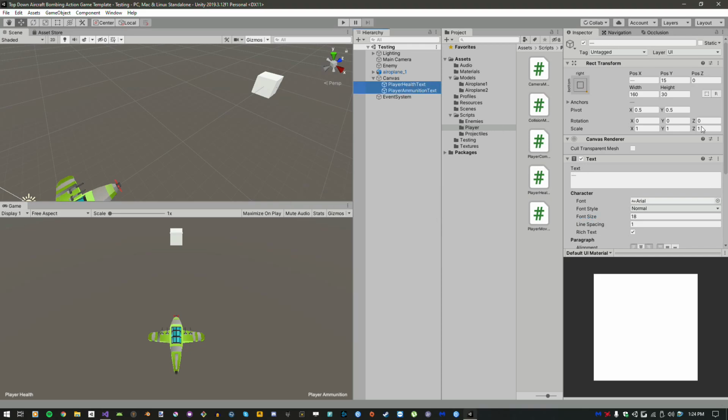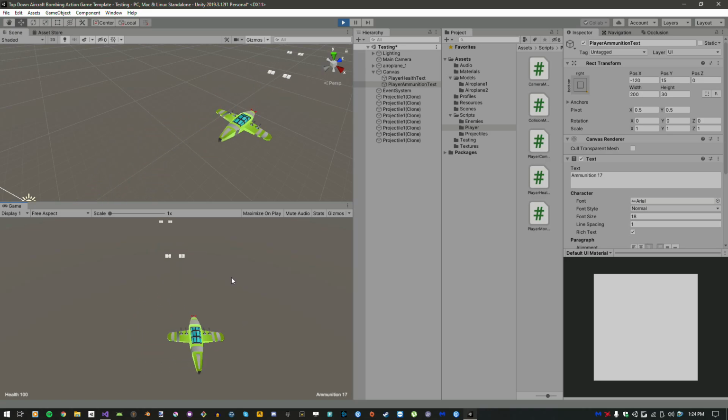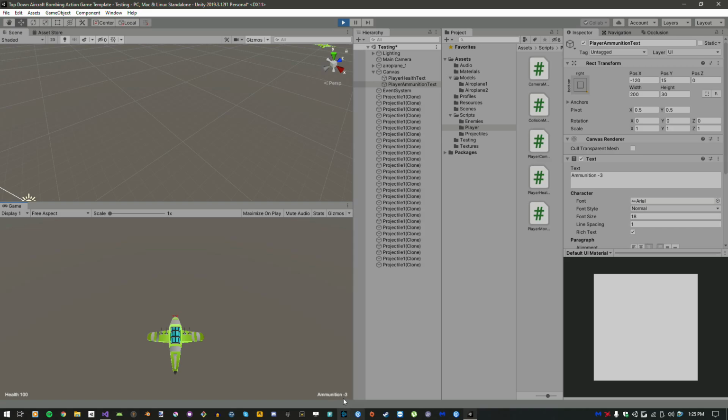We should just give it a bit more space because we might have a lot of bullets later on. And then we'll need to move them. Let's just give it a little bit of space. 120 should be okay. There we go. It's working now. So you can see when we shoot, the bullets go down and it's set to 1 decimal only, so it doesn't show any float values.